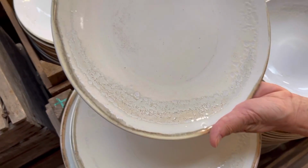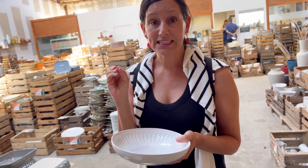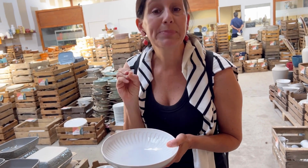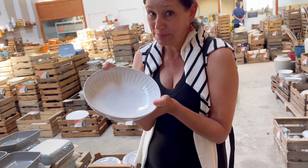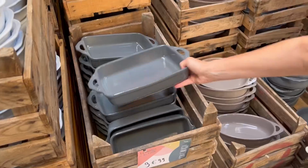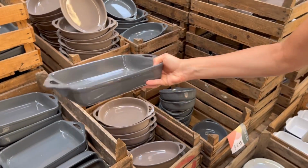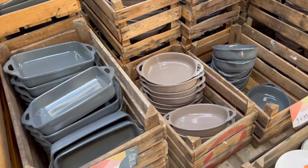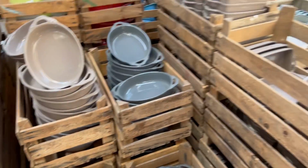That is really stunning. This is the type of situation where you can get so overwhelmed because there's so many great choices, and I just have to really be mindful that I don't have a lot of space left in the house for dishware, just for a few key pieces. So this might be part of that. I love these. These are in all my colors. See, the gray and the earth tones. I wonder if I have enough room for it all.